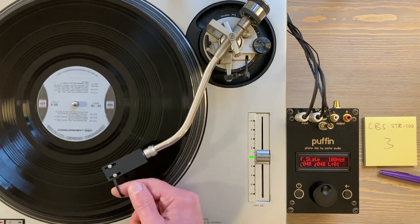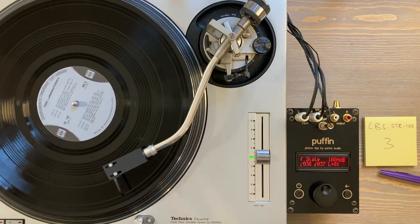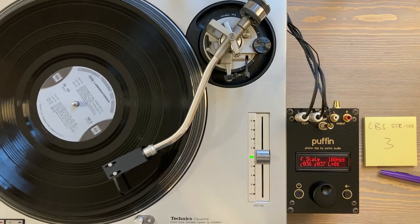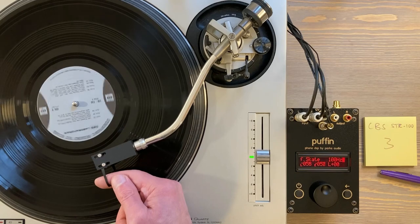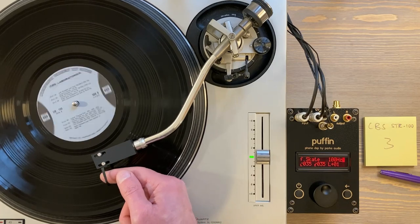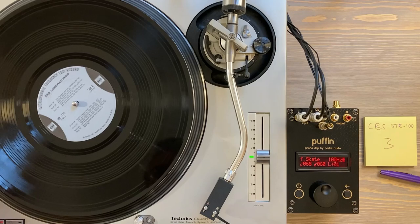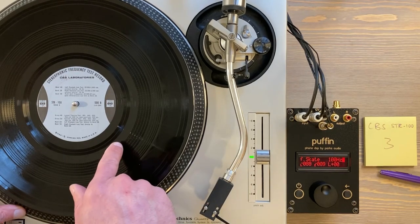I'm going to jump straight to the last band. Okay, looks like we're matched there. Let's go to the fifth band of the vertical test. Same thing. So we're not measuring any gross distortion on those tracking tracks, and we've set up with the smooth area on the CBS test record.